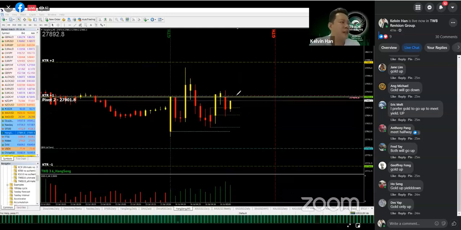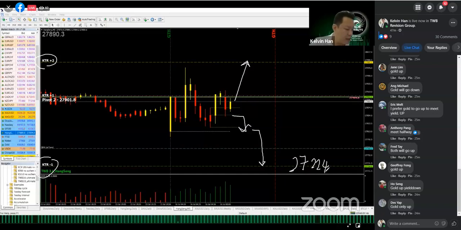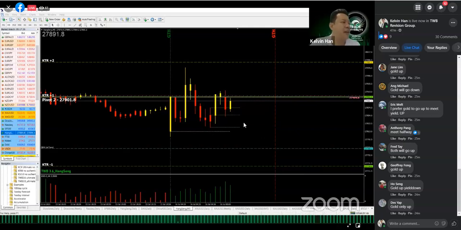So for Hang Seng, if it still goes up, Hang Seng can go all the way to KDR plus two, because the KSI for today is green in color. It's something that you must understand. On the same note, unless the market breaks down the OP, then going down to KDR minus one, which is here, 27,224, it is possible. So traders, there are two sides of it, just take note of that. So what we have now is the Hang Seng.